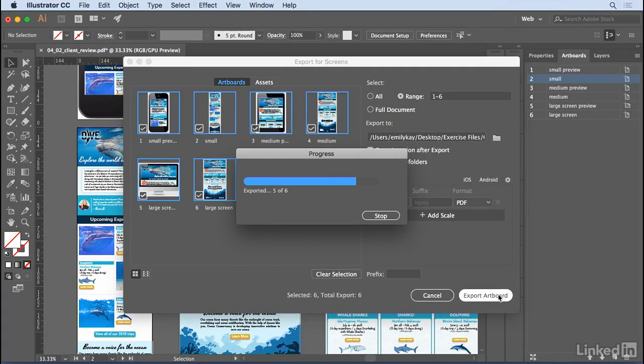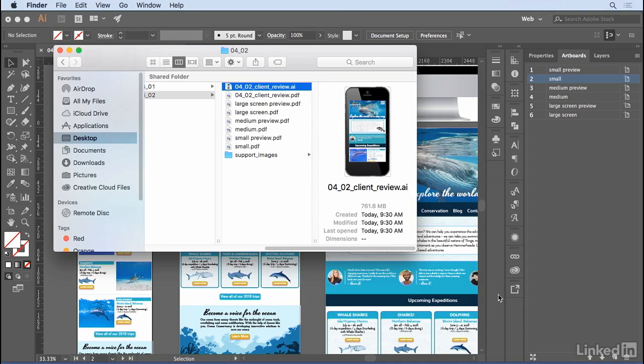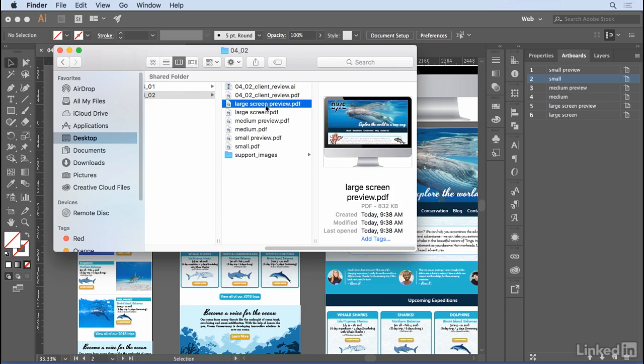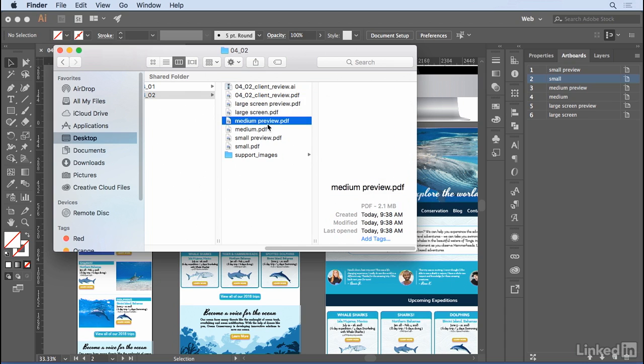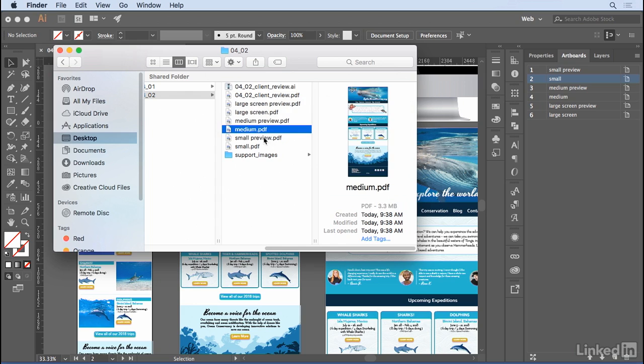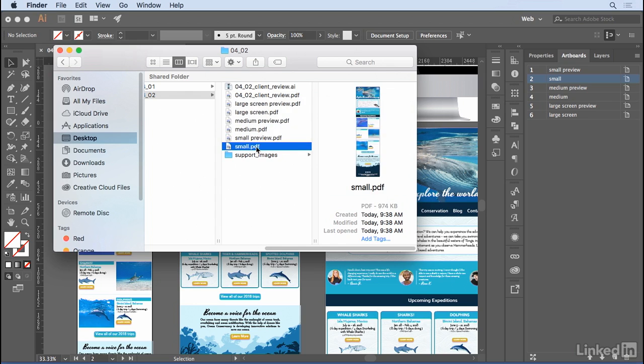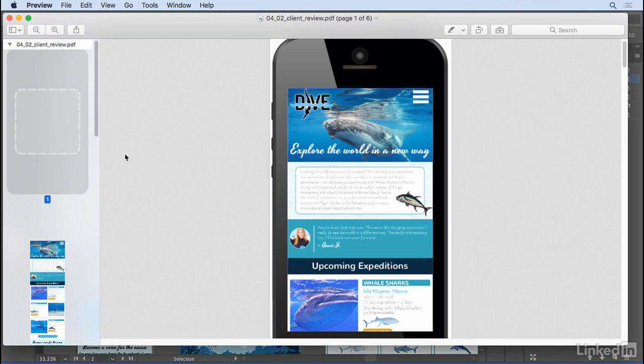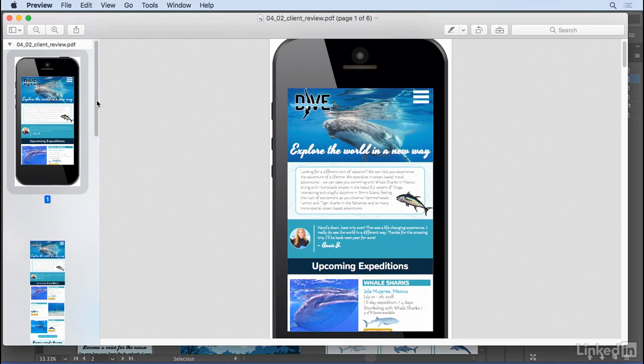When you make a PDF in this way, especially on the first sorts of screens, they're not going to be scrollable, but as I mentioned before, this gives the viewer an idea of what this will look like. Now you can see I have separate PDF files for each of the screen previews that I want to be using. I also have the original PDF that we had made earlier, and this is what it looks like.